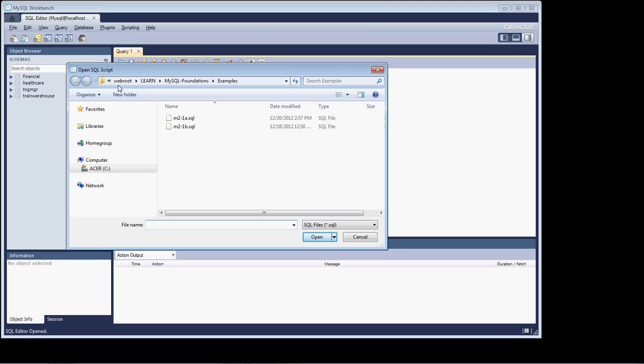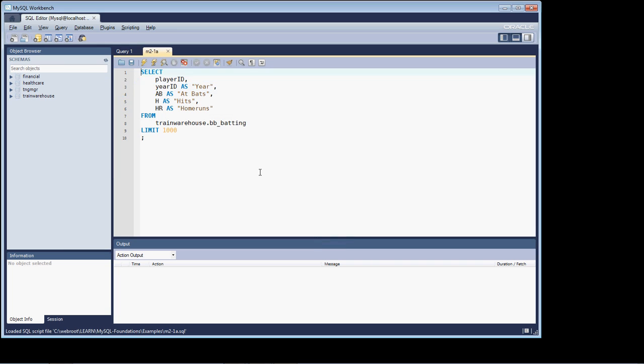Now navigate to Web Root, Learn, MySQL Foundations, and Examples. Once you're there, click to highlight m2-1a.sql and click open. That'll open up the query that we're going to work with.